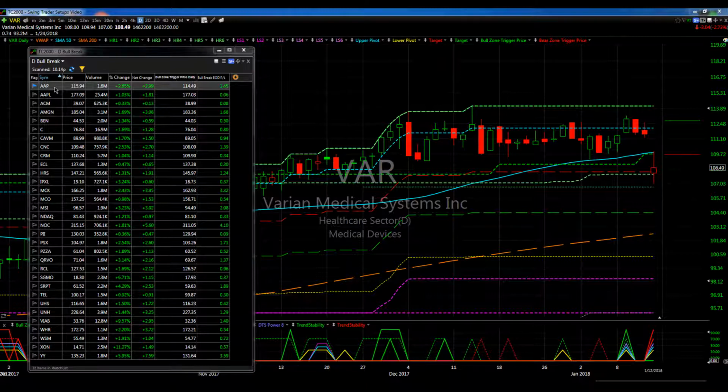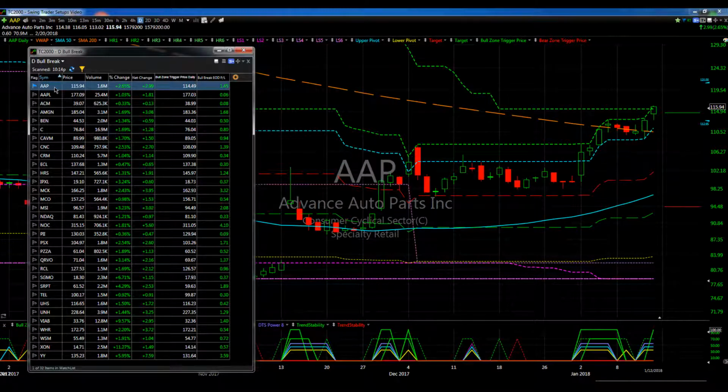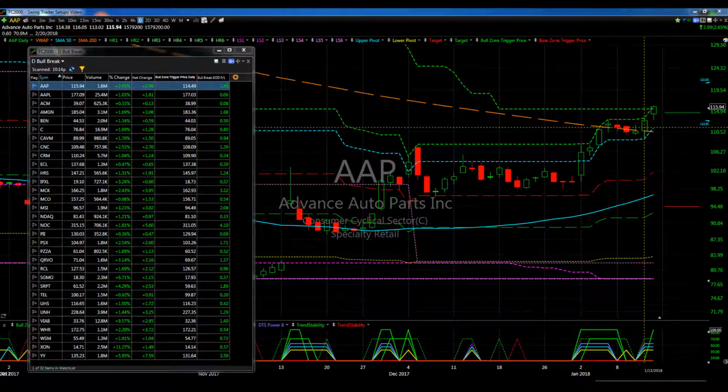AAPL, first on the bull break today. Now this thing came in, as you can see, several days ago. Continued up, went sideways for 4 or 5 days on the 200-day. And then yesterday, this thing broke down and gave a monster intraday move. And then today it went even more. This was about a $2 or $3 bounce off the lows yesterday. It went down to a low of 108.90 and ended up closing at $113, a $4 bounce.